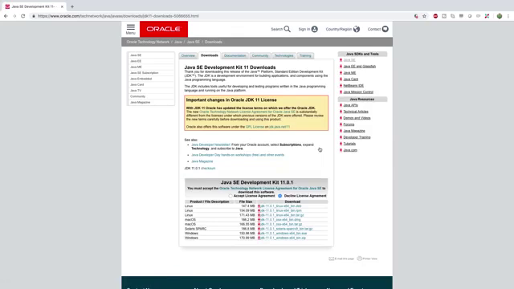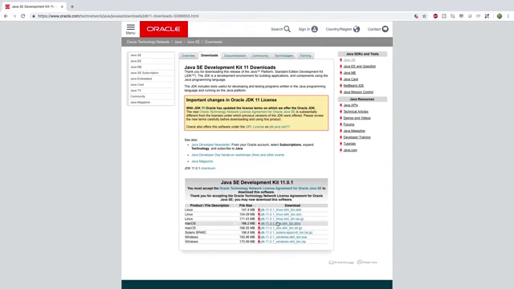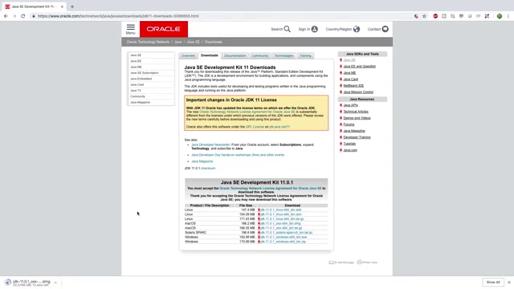Now you're going to need to download the version for your operating system. I'm going to be developing on a Mac, so that is the one I am going to download, this bin.dmg. Oh gosh, you have to accept. There we go. I'm going to let that download, and that's all I really have to say to introduce Java for you guys.